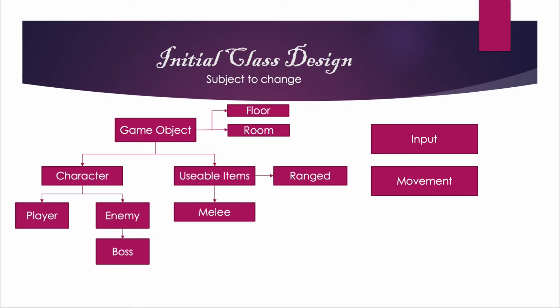For the class design, there will be one major class called game objects, and there will be static and movable objects like floors and rooms, and there are going to be classes for characters that will include players, enemies, and bosses. And there will be classes that will divide usable items into melee and ranged. And finally, there will be two classes for movements and user input.